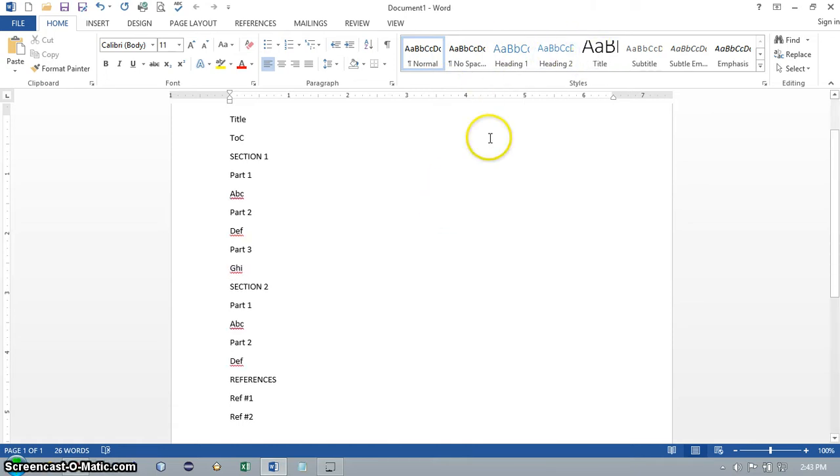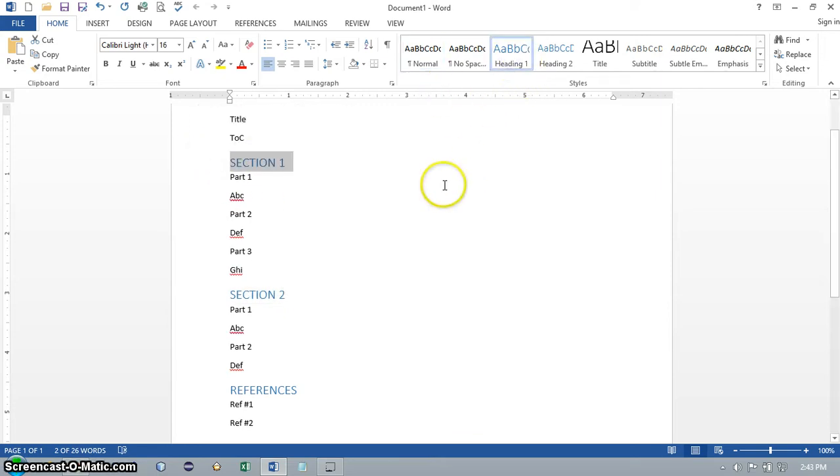Those are the styles. Those styles are available when you've got Home selected. All right, so what I want to do is I want to make sure that references is heading 1, and section 2, that's heading 1, and section 1, that's heading 1. Those are all the main sections.